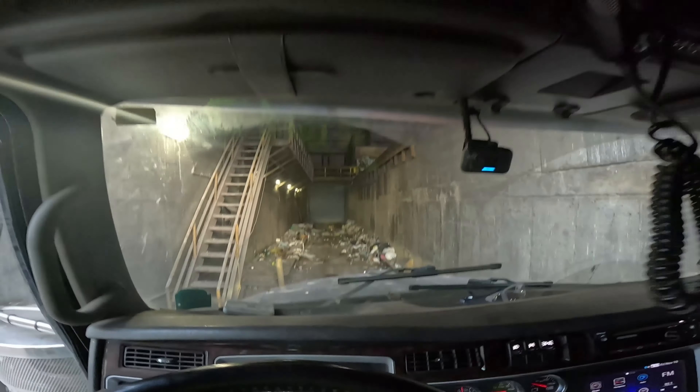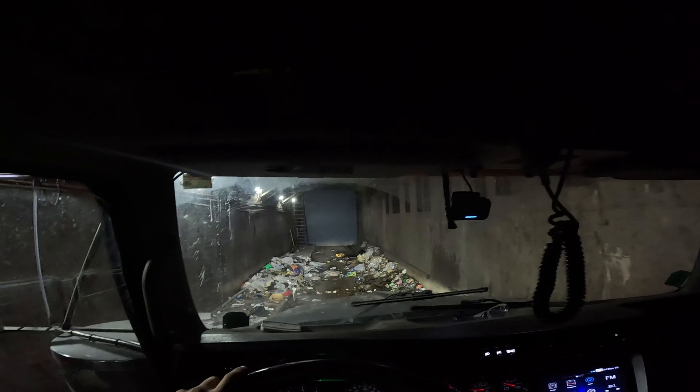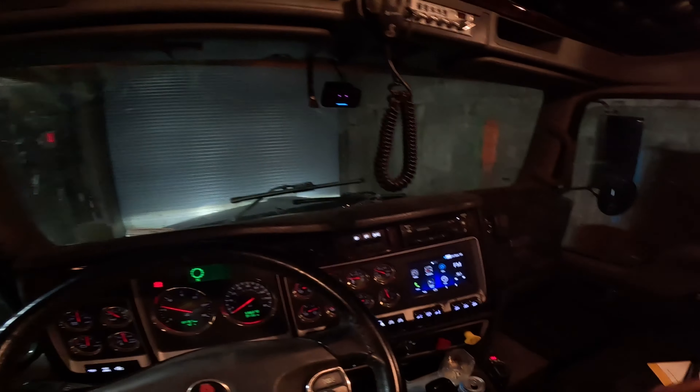The floor is still full - of course, cause it was more and more coming in still. Last couple days it's been real busy, getting real backed up. Floor's been staying full - take a few loads out and a few loads worth comes back in. About to go open this tarp, close this door, get preloaded, and then park the truck.